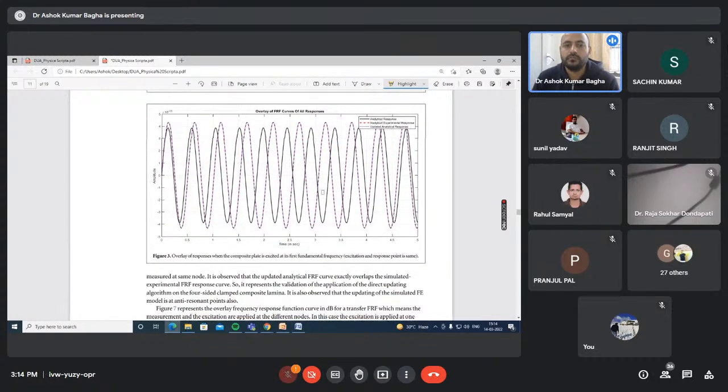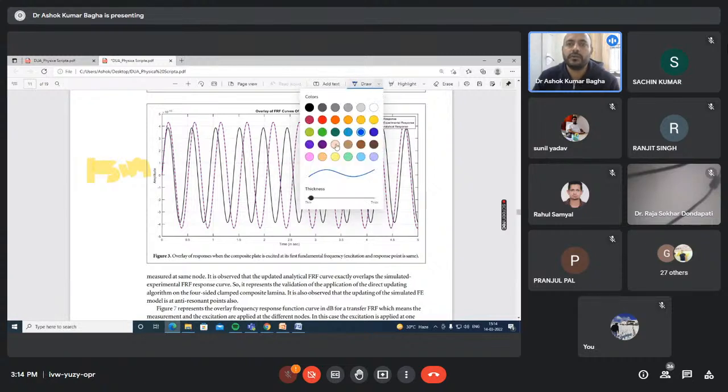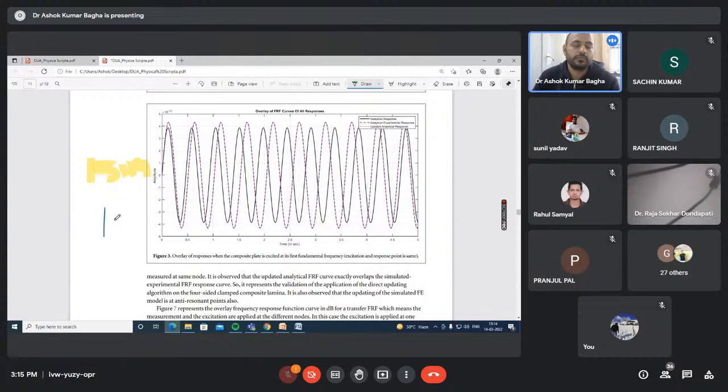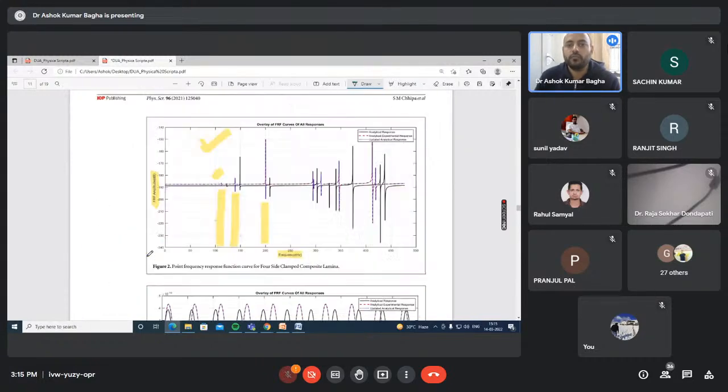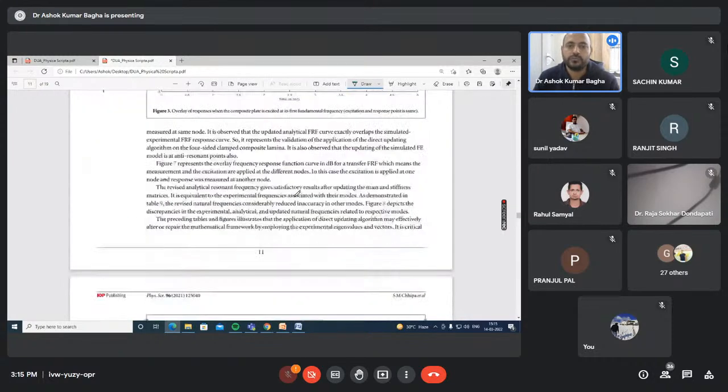And again, there is a MATLAB command LSIM. It is a very important command that you can use. It is used because when you are using MATLAB, you are trying to solve the partial differential equations by making your own MATLAB code. But if you want to plot in the time domain, you can use the LSIM command. And if you want to plot in the frequency domain, there is a command FREQRESP. So you can use this command to plot in the frequency domain, and the LSIM command to plot the response in the time domain.